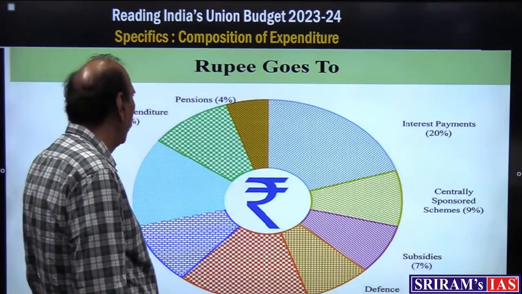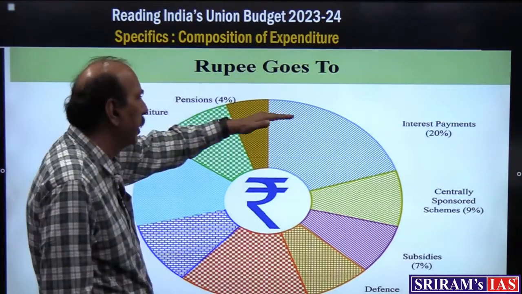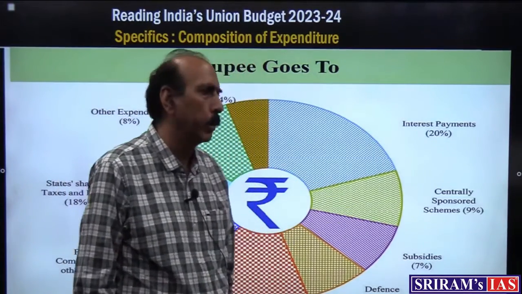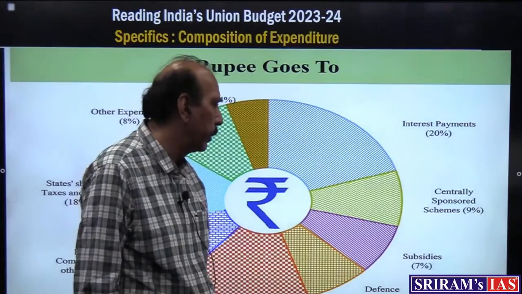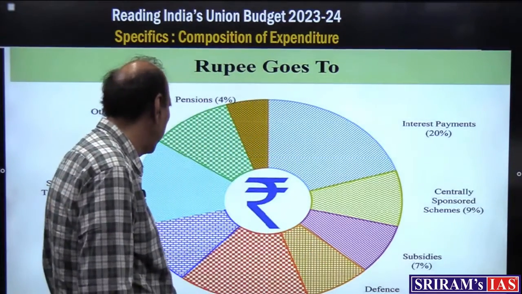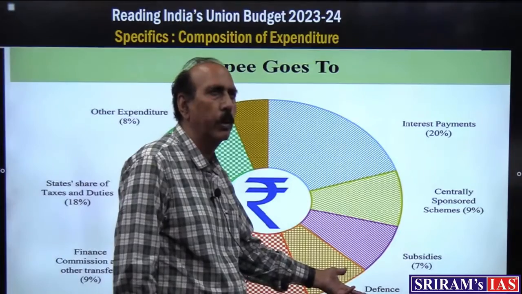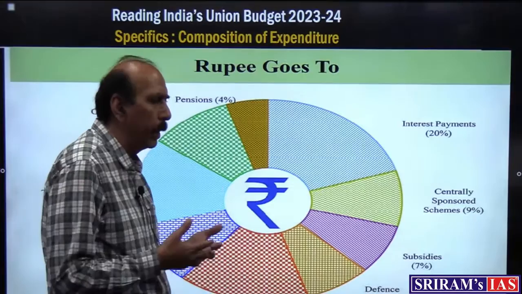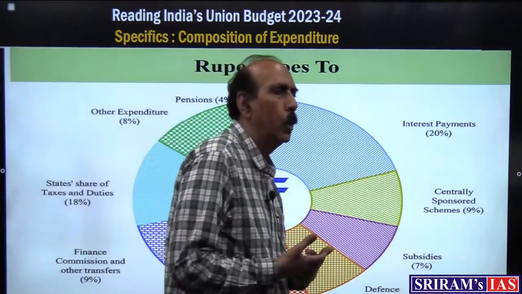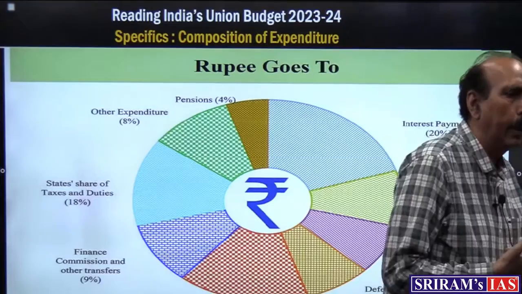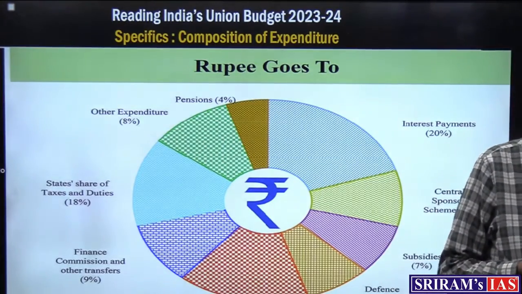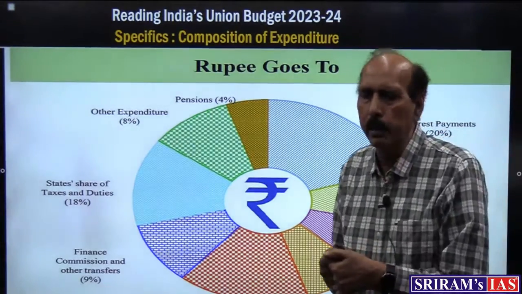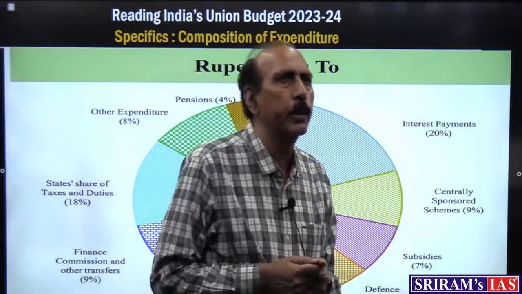Therefore, these are the committed expenditure of the government. Centrally sponsored schemes are also committed expenditure of the government. Subsidies are committed expenditure of the government, and defense is already our commitment, and central sector schemes 17%. Therefore, the government has no leverage, no freedom, no flexibility at their disposal for spending the rupee. And if we really want to divert or make some priority, then you have to reduce the expenditure from somewhere.